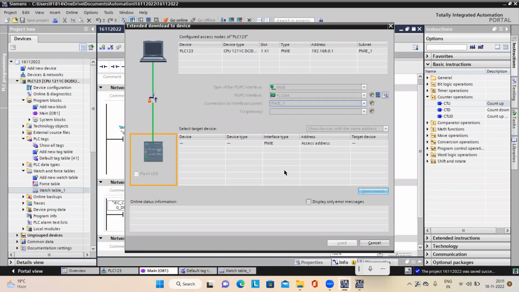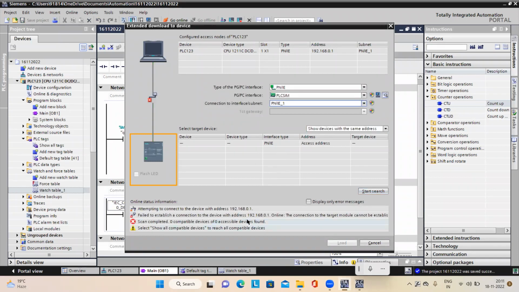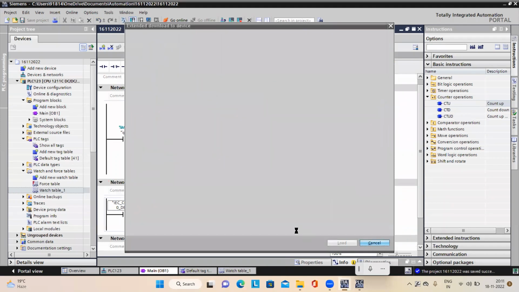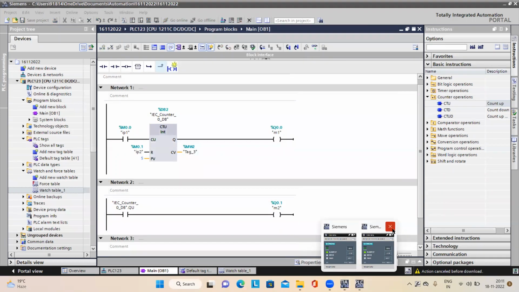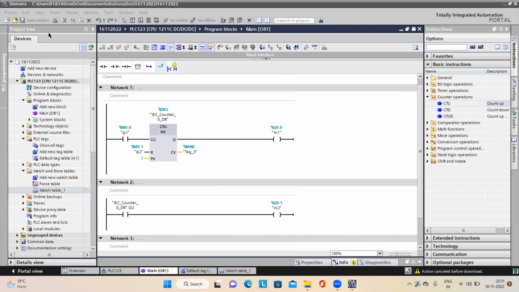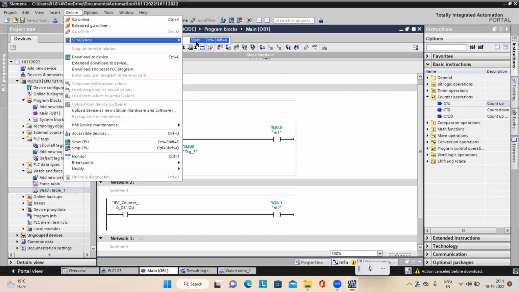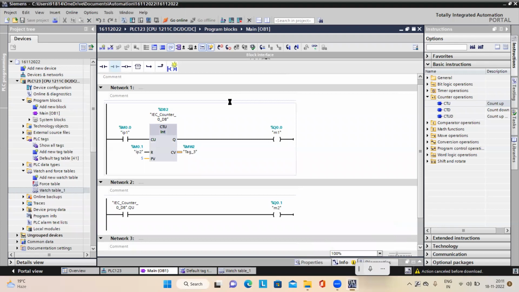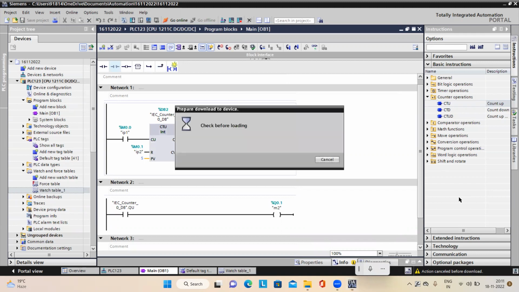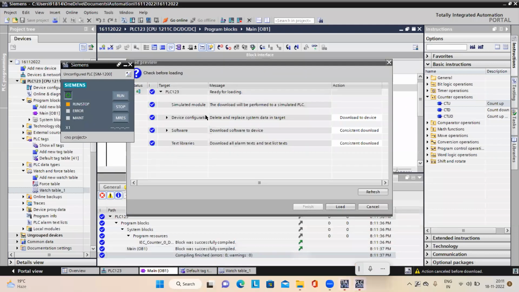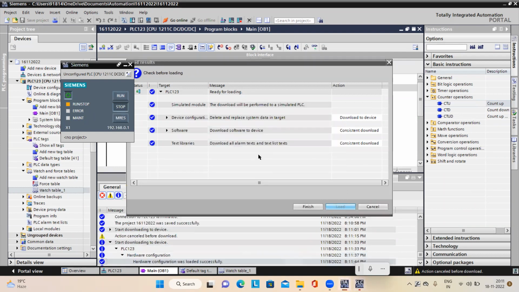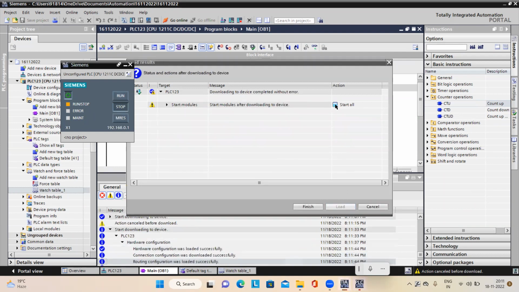I need to close and restart this. Download. Start on.